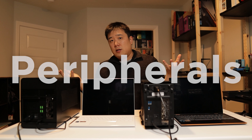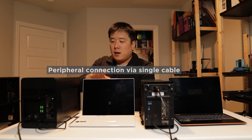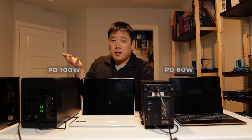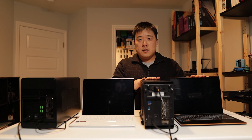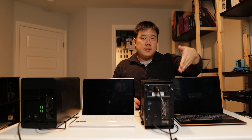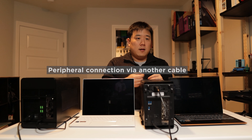In terms of peripherals and USB connection, one of the winning points for the Razer Core X is the fact that if you connect any other devices to the USB or ethernet cable behind the unit, those will all be connected to your laptop via a single cable — and by the way, that single cable carries power as well, so both laptops are being charged via these eGPUs. However, Cooler Master made the decision not to bottleneck the bandwidth of this single cable. Therefore, if you want to connect to any of the hard drives inside this unit or any USB devices, you actually have to route another external cable to your laptop, which is in my opinion sort of a downside.